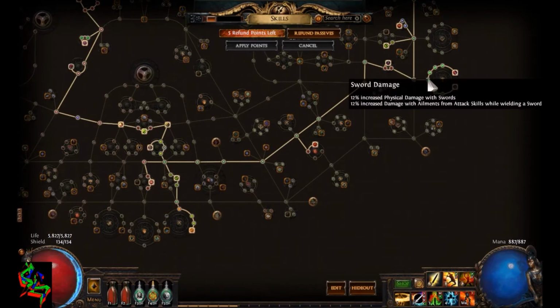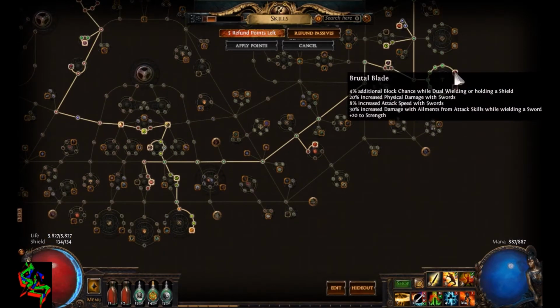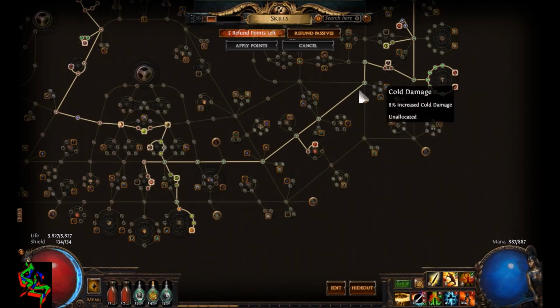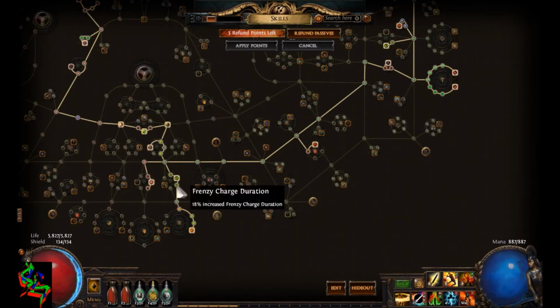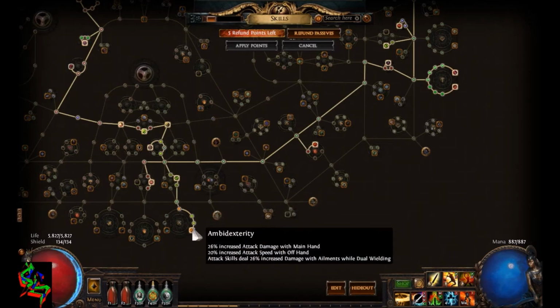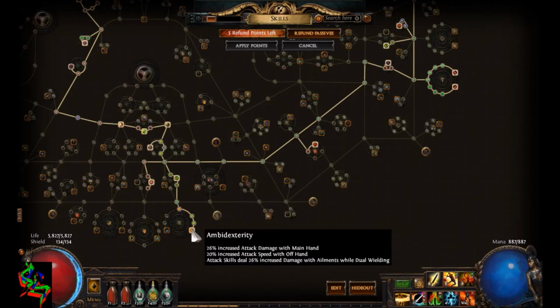You put in 9 here into the sword nodes. And then we got to spend 2 points to get down there no matter which way we go. So we'll pick up a little Frenzy Charge Duration, and then down this way for the dual wielding nodes and all the way down for a ton of attack speed and damage. And that's it. That's all you need.